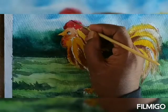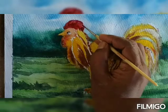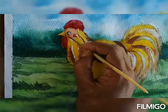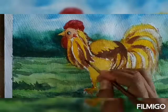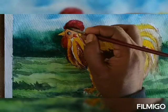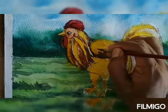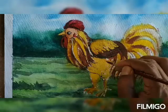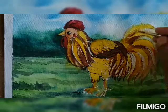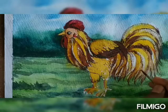Then we will give the finishing touches. Step by step we will try to give the finishing touches of each and every part of its body. The development of textures of the feathers will give a beautiful look. You can easily proceed the same way with your required brushing. This way we can finish the textures of each feather and try to give the shape of the cork.